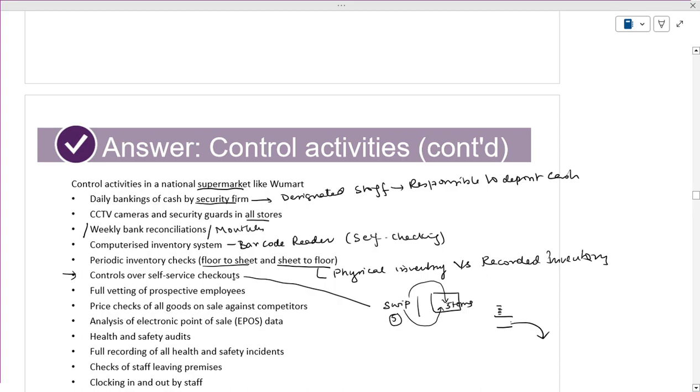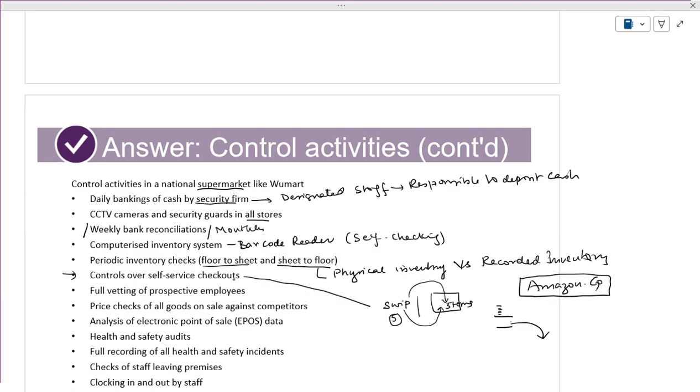This is what self-service checkouts are. I told you, if you have time, there is a very popular, very famous video, Amazon Go. When you see this, automatically you will understand. I told you in the last class also, just see how it is working. It was started and implemented a long time back.